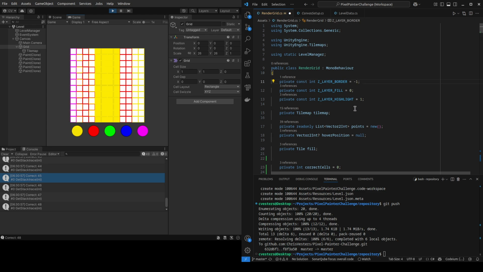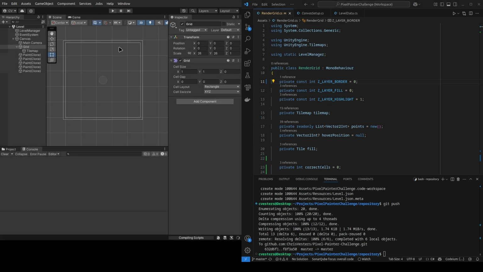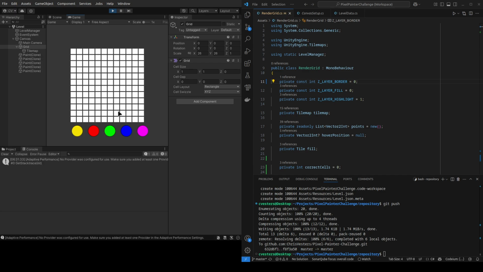What if I say layer border is not -1? The highlighting doesn't matter so much. What if I say this also is at 0? Which I can't do, that's for a fact, because then you can't see the border anymore if you're in the wrong color. So I might have to figure out a different way to actually.